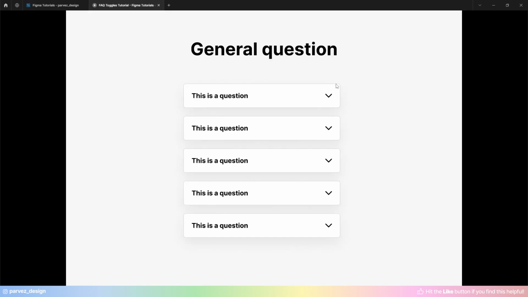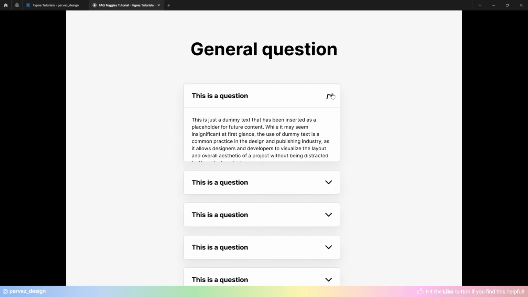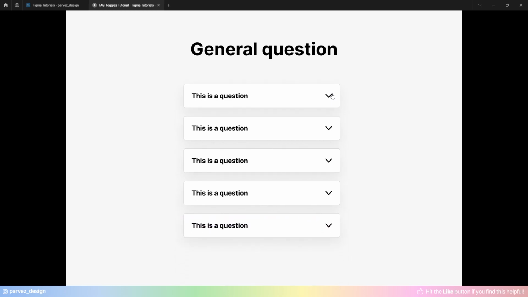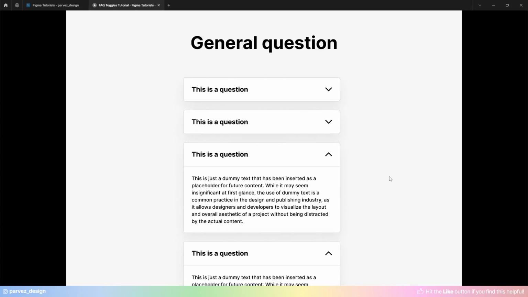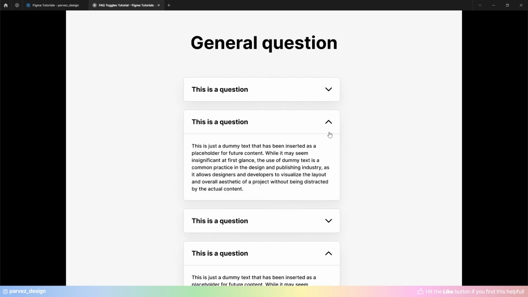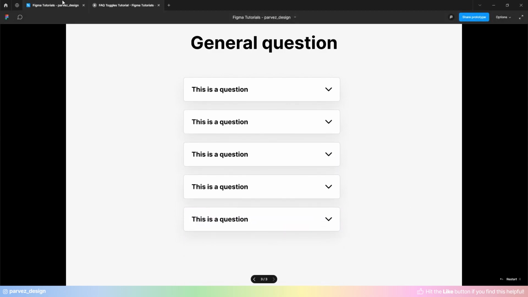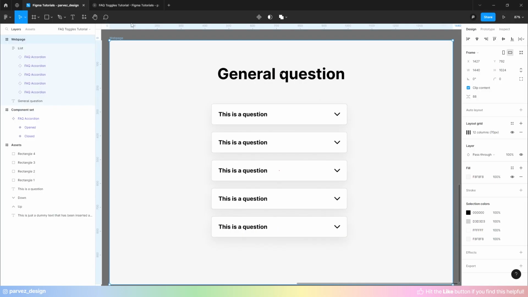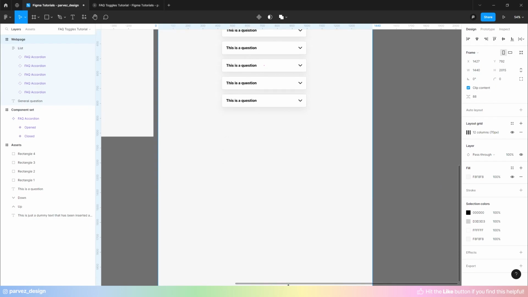So let's open it up like this, and we can close it, right? And we can do that with all of it, right? We can open it up and close it. So right now it's not scrolling because we need to tell Figma that there is more stuff. So let's just increase the height a little bit.